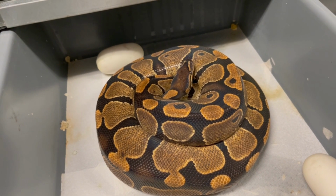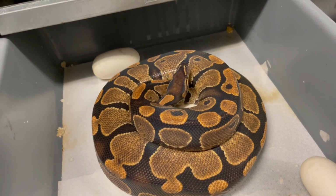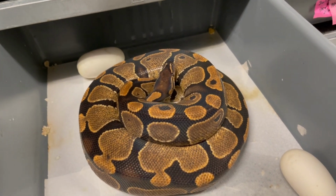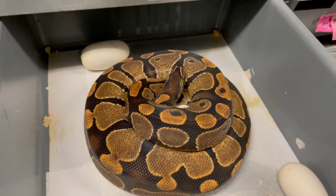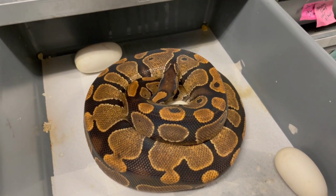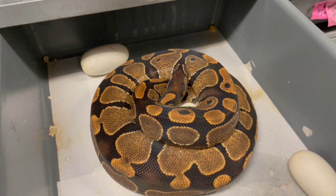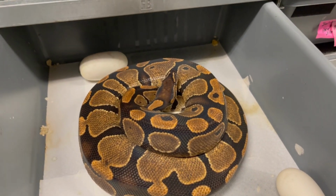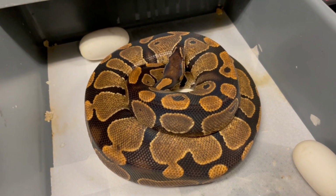I don't believe it's compatible with Ultramel or Caramel. These T positive lines seem to be independent of each other. There's some speculation whether it's compatible with the line in Europe, but anyway, Monarch is really cool. I'll show you Monarch in a little bit. It's probably the nicest T positive line, the least worked with, I believe. But I think in the next couple of years, we're going to see a lot of cool stuff coming out. I can see that coming.